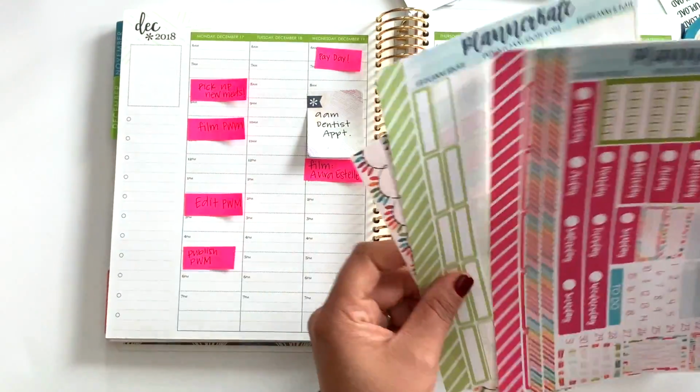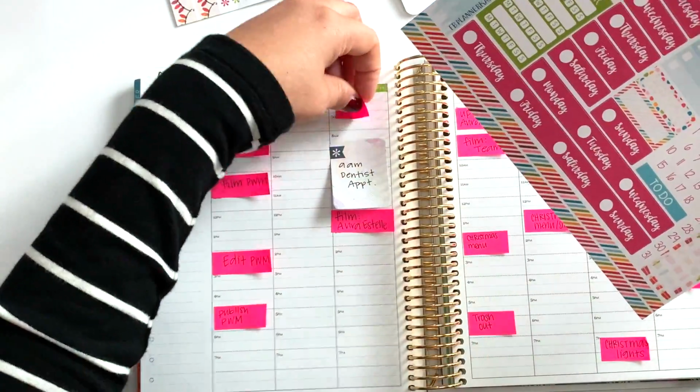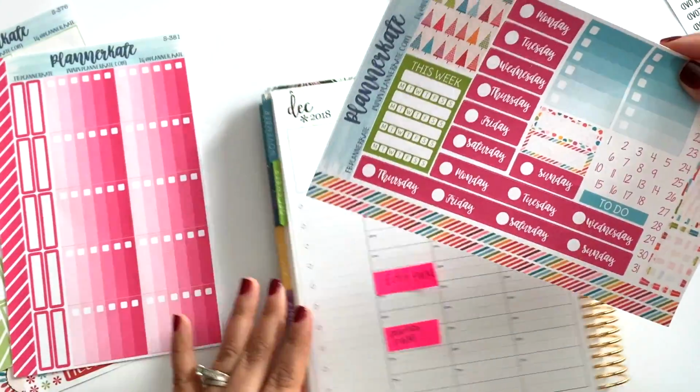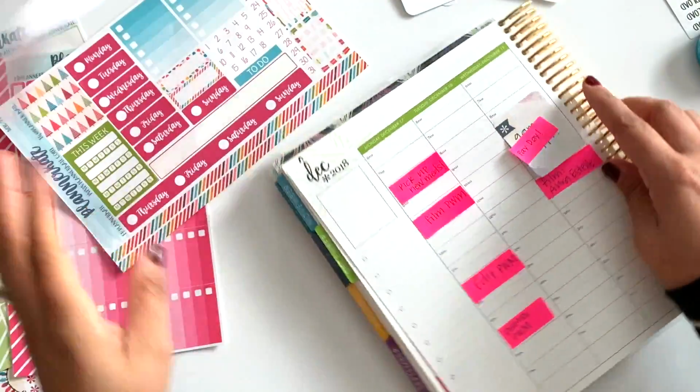So first things first, I'm going to start with the date covers. I like the green, it actually goes well with this kit, but I'm really loving the pink, so we're just going to go with the pink.